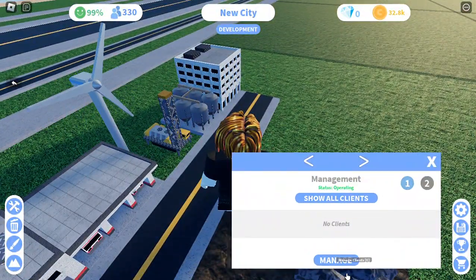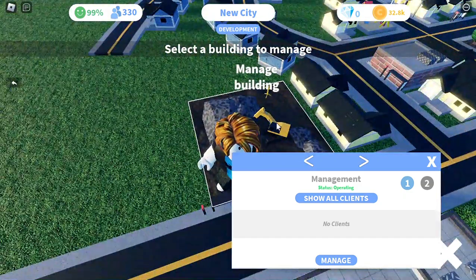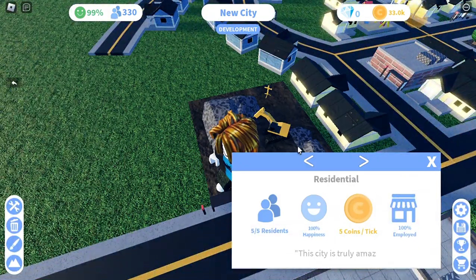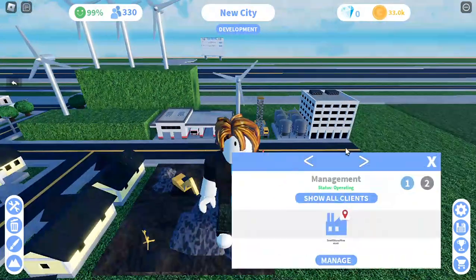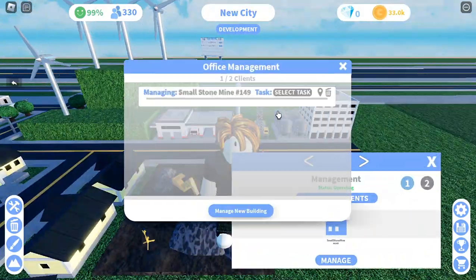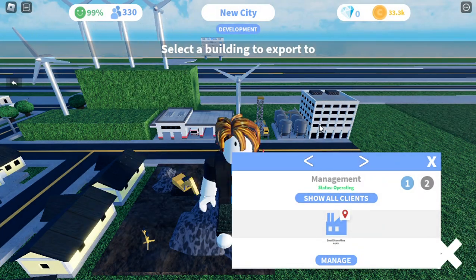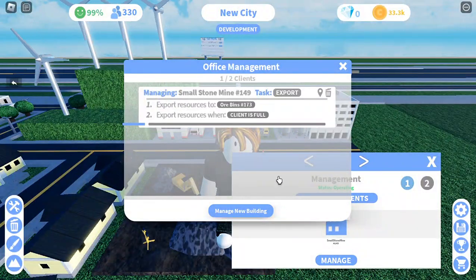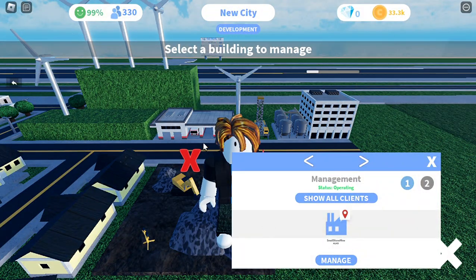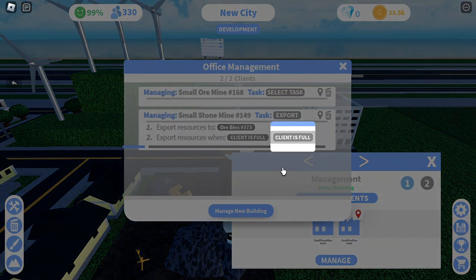Okay, finally. So, manage. Manage new building. I can manage this, right? Okay, select task. Fridging. Manage. Select task. Export. Export this to Orbins. Client is full. Manage new building. Manage building.